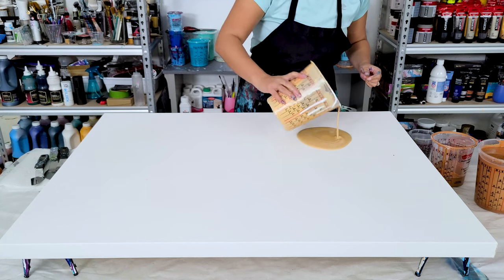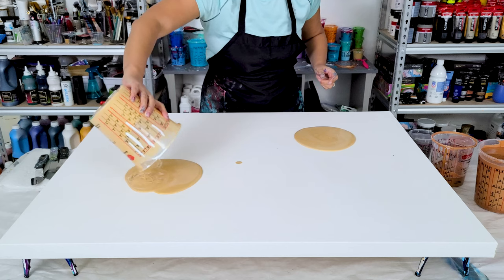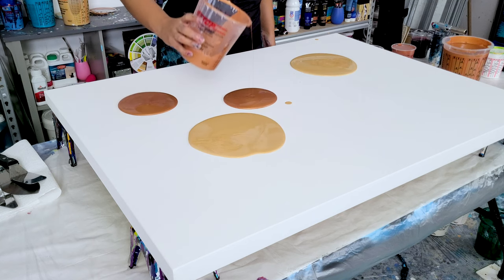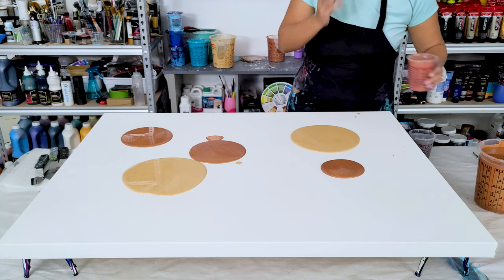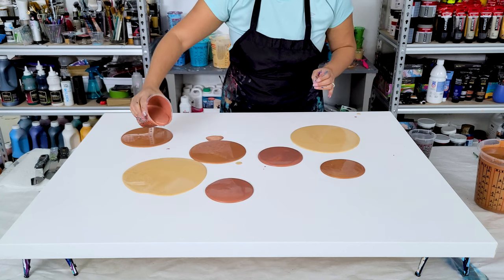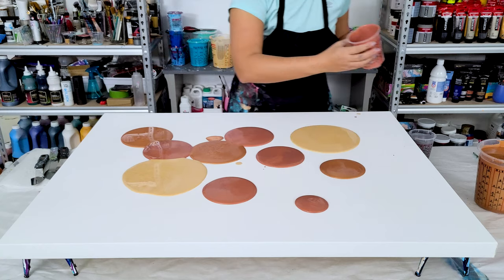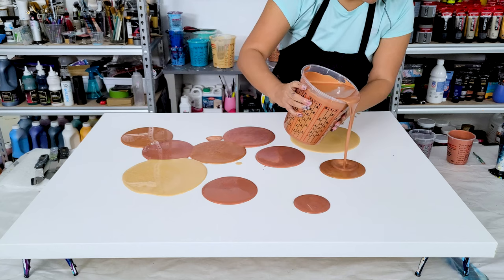This metallic painting makes me so happy. I won't say it's all metallics because I am swiping through it with regular black acrylic paint mixed with Australian Floetrol. I decided to add a pop of color even though it's neutral — a bluish-gray — but I'm primarily using gold and bronze and copper. I knew that palette would be beautiful with a black swipe, but I wanted to add just a little bit of a similar color with something that would give enough contrast to the painting.